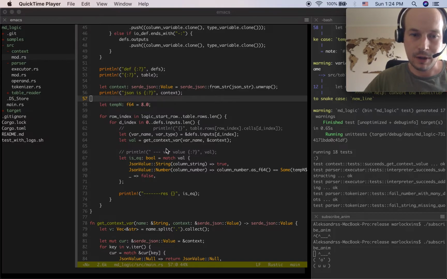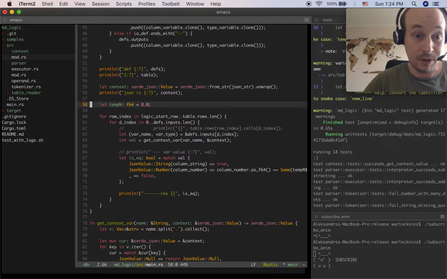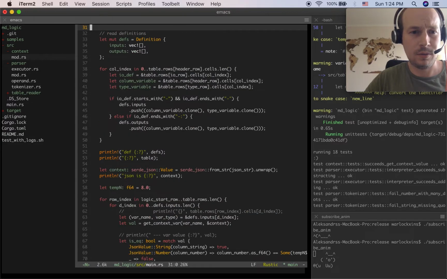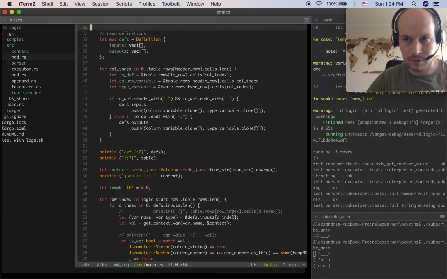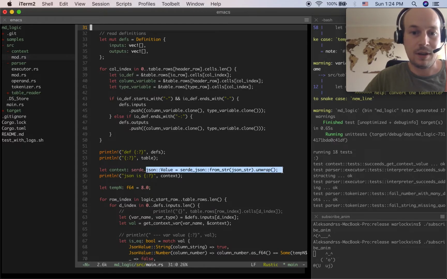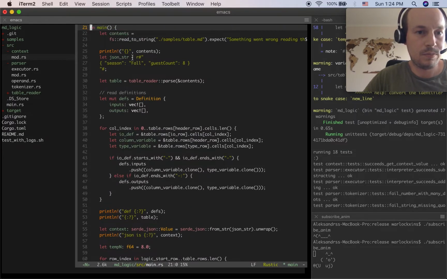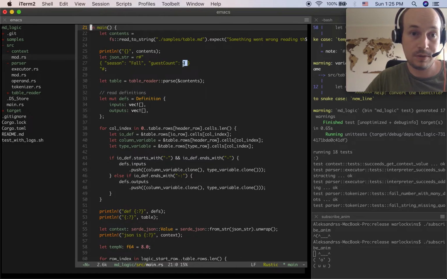So I've reached a point when evaluating my operands, I need to be able to extract my context information by string. What I mean by that is, in the very beginning of this journey of me learning Rust, I envisioned that with the help of serde Json parser, I would be able to provide a sort of JSON object and extract the value of the object by key.